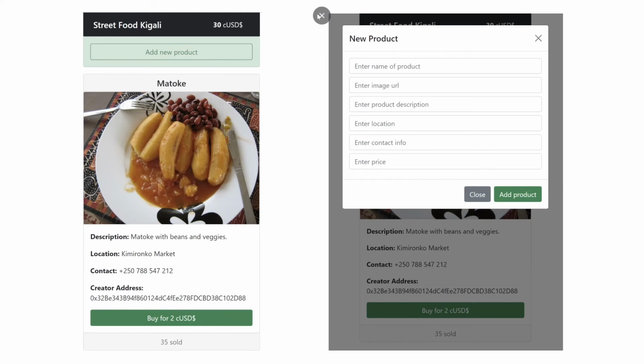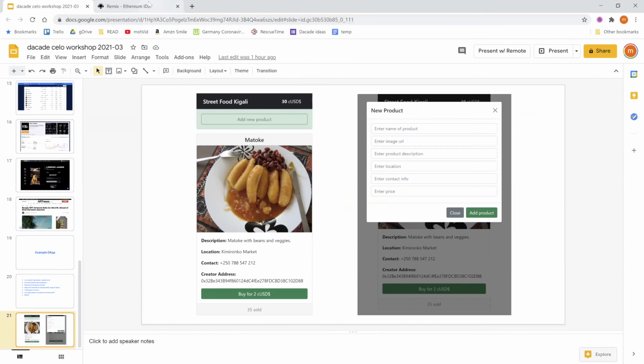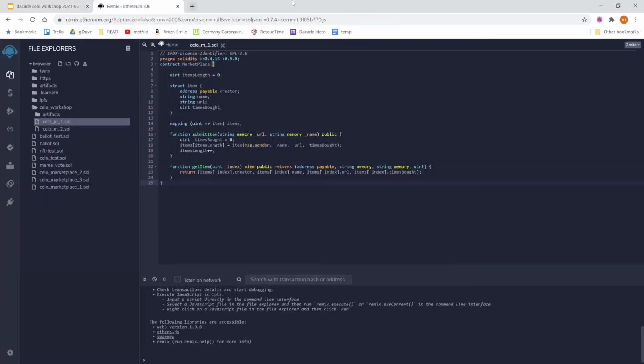Where we are building the smart contracts, thankfully, we can use a lot of Ethereum tooling, also for Celo. One thing that is really nice to get started with writing smart contracts is the IDE Remix, from remix.ethereum.org. You will probably see it soon in the chat, so you can also check it out.